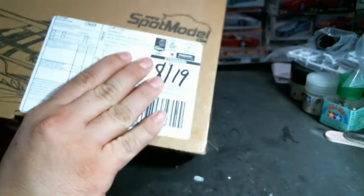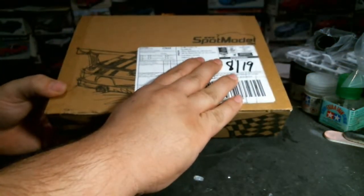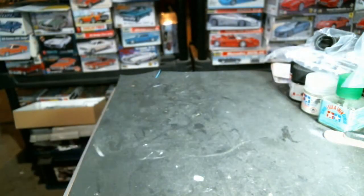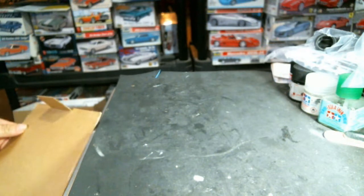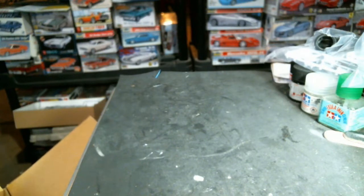And then we have our little bundle of goodness from Spot Models. I'll cover up my address here. I always love the fact that these guys have their own boxes. You know, so this is a little thinner box compared to one of their other boxes that we got in recently. So it's just cool. Very well packed. Very, very cool. And in here we have a couple sets of decals and a couple sets of not photo etch, but resin wheels. So let's try to get everything out of here. Probably should have taken this stuff out first, but be that as it may, it is what it is.